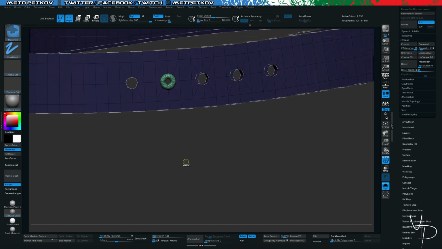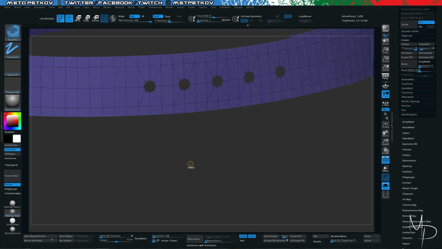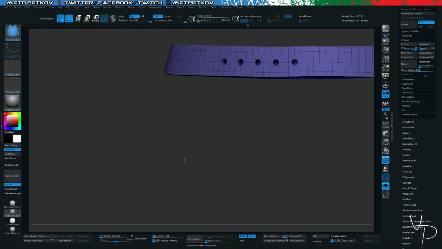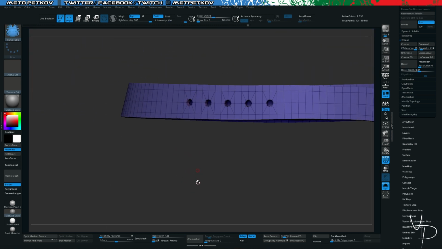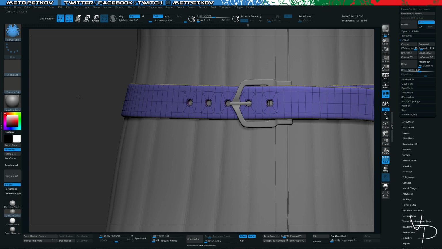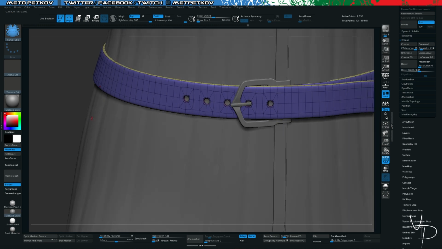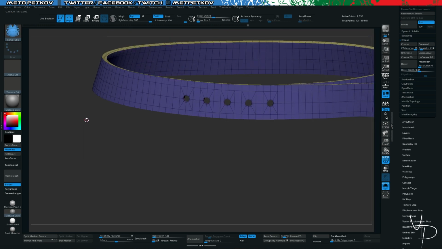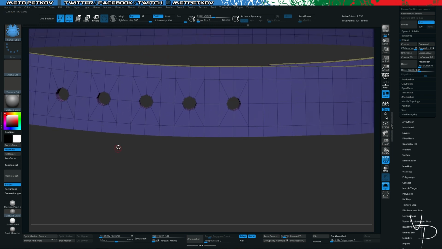Anyway, we will leave the holes like this for now, simply because I'm not going to do rings for the holes. So let's bring those in. And now we have the stitching to make. To make the stitching, it's easy. I am going to go to my select lasso and select this one and this one and this one.